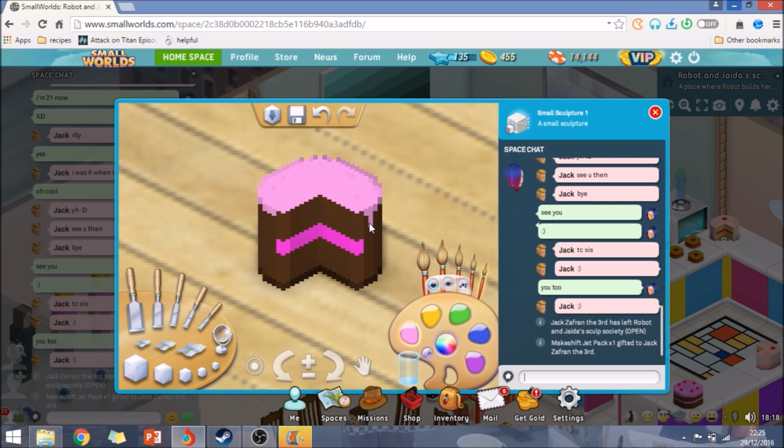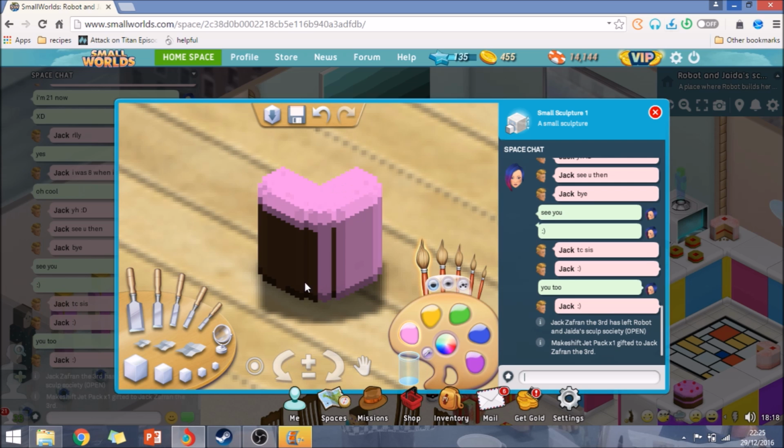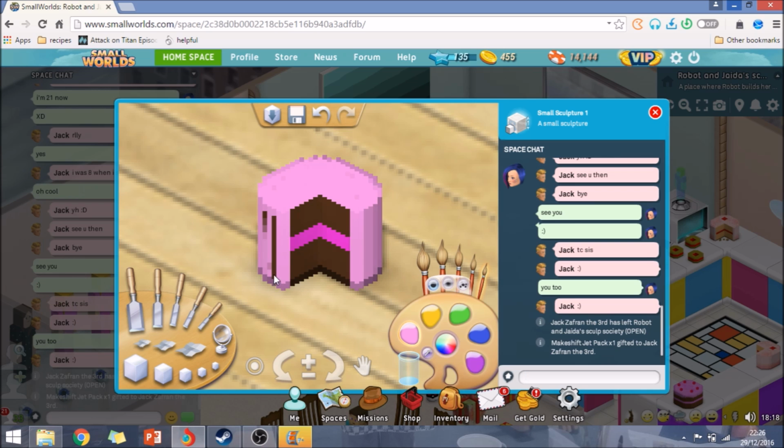Now if you wanted to, you could bring the icing down to cover pretty much the whole of that side, so there's no show of it. So this is probably the best thing to do. And then using the big paintbrush tool, you want to cover it all with this pink maybe, so that only part of the brown shows.